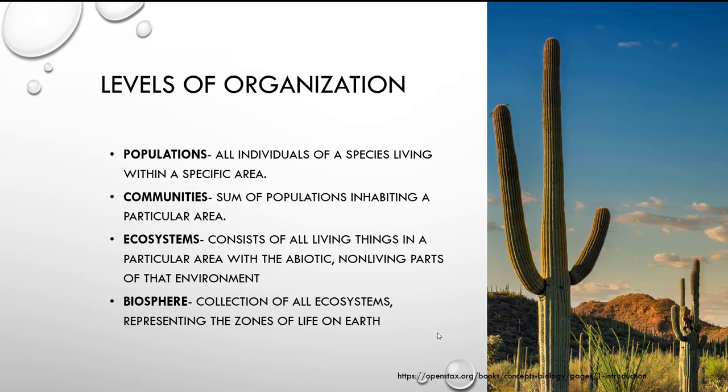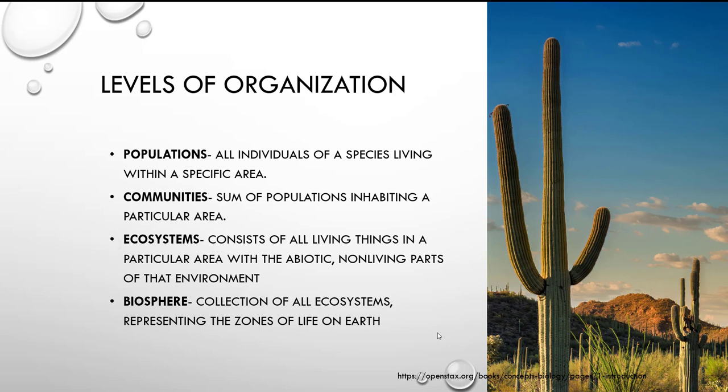So this includes predator-prey relationships. It includes food chains, food webs. It can include different symbiotic relationships, like those that benefit each other, like think of the bumblebees and the flowers, things like that. So communities are interactions between living things within an environment. Ecosystems go even broader because we include the abiotic or non-living parts of the environment.